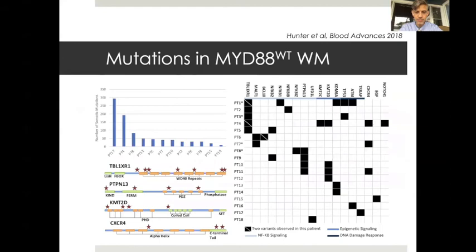Now, we talked about CXCR4 and MYD88, but there are these 5% of people who don't have MYD88 mutations. They still have Waldenstrom's, and the cells still act and look like Waldenstrom's cells, but they don't have MYD88. They do sometimes have CXCR4. It's not that common, but they can have them. To understand this, we did a study collecting a bunch of these patients and looking at what mutations they did have. Again, a lot of things in the NF-kappa B pathway, mirroring what we observe with MYD88, but in this case, much lower in the chain. So things that are much, much closer to the actual activation of NF-kappa B itself.